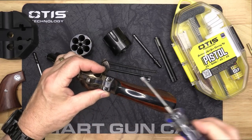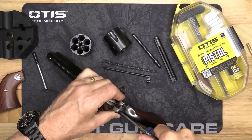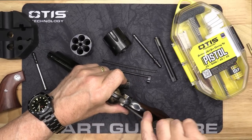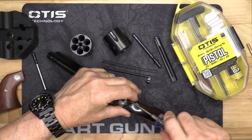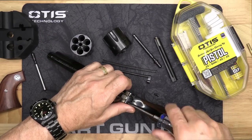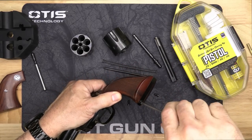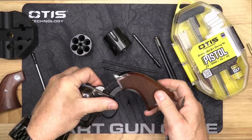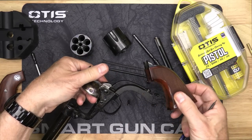So right here you have two screws. Go ahead and take those out. And then right here at the bottom, you have a screw. You need to just take it off. And then this piece just comes all the way off. You can see there's not really a back strap. It's just part of the grip.